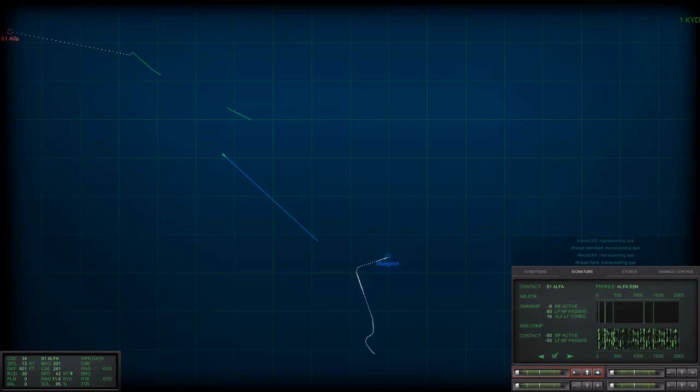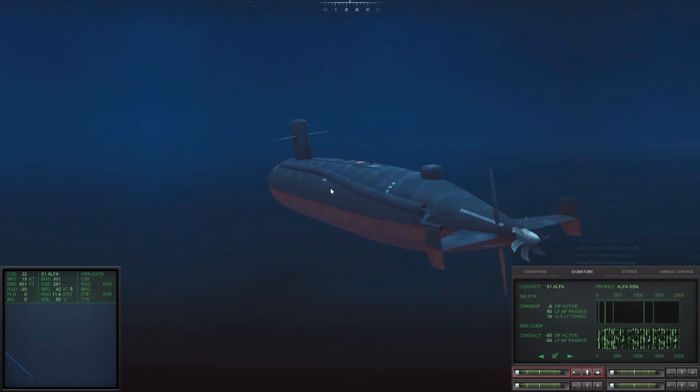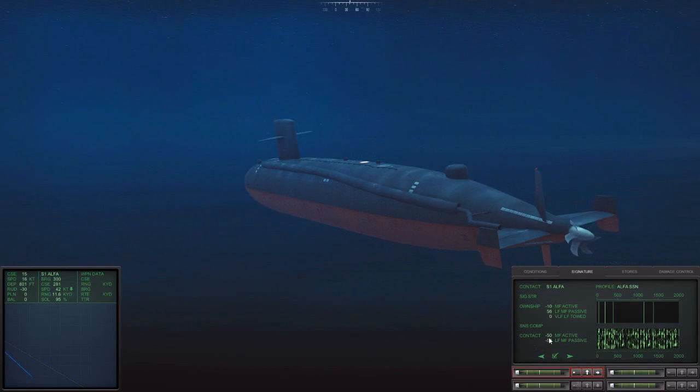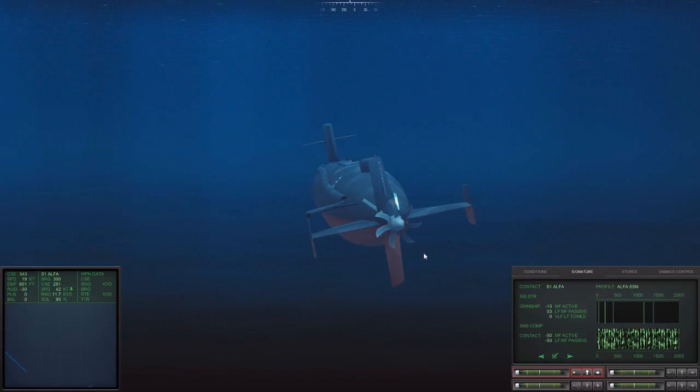If it comes active, we will do further avoidance. Right now, the enemy is not hearing us. I'm going flank speed ahead. He doesn't know. He doesn't have a fix on me. Okay, the enemy is at 300.